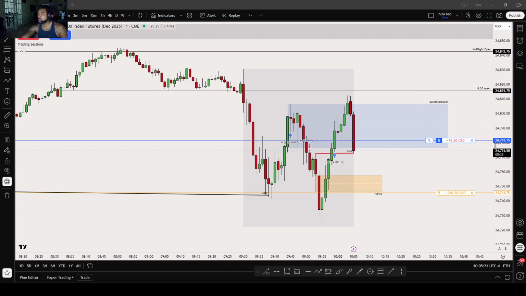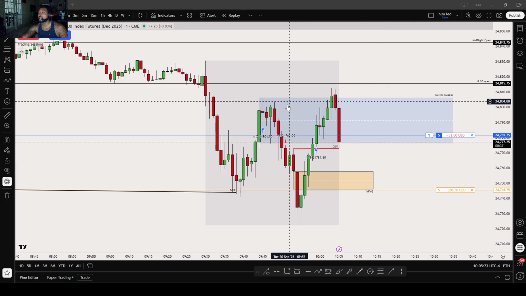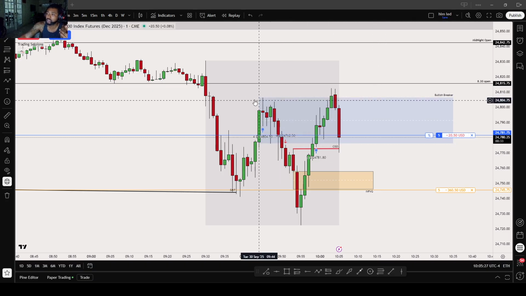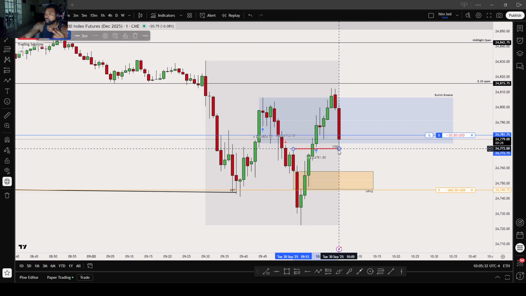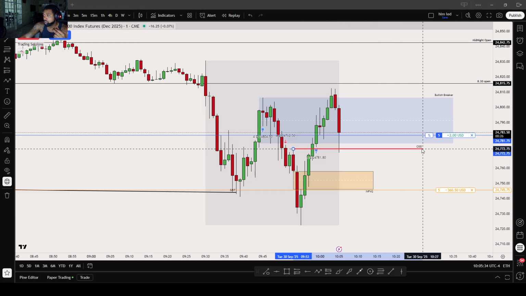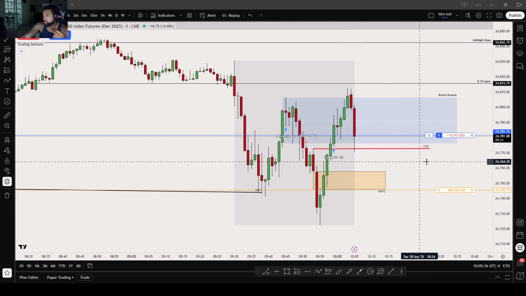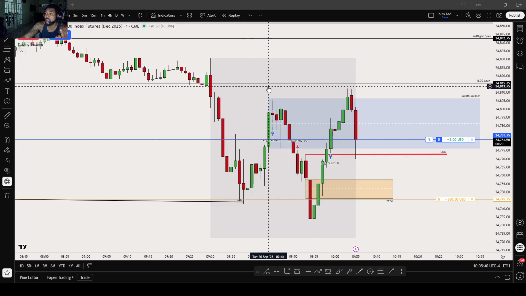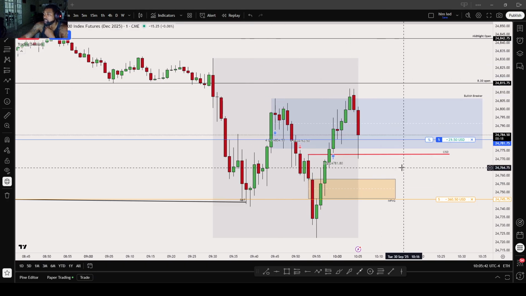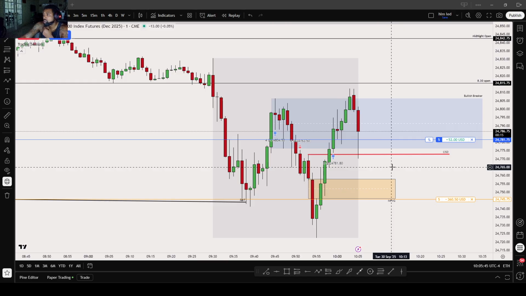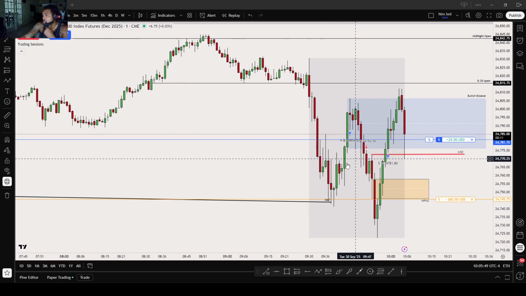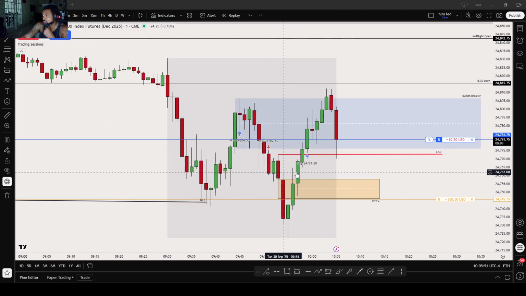That's why sometimes you want to take some, that's why they say you want to leave some runners, right? Because it hit this little small buy side, but that's not my target. That's not where I'm reaching for. It's okay. If that was your target, then that would have been a nice liquidity zone. You could have just sold some. But we're going to let it run to see if we can at least hit this midnight open.